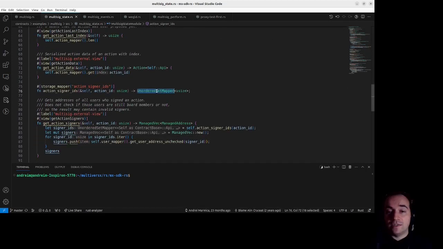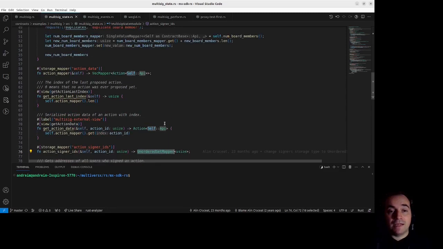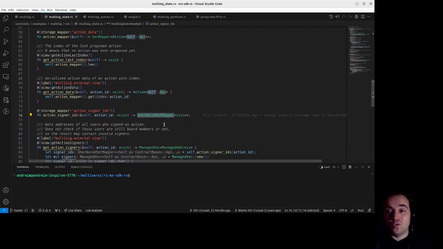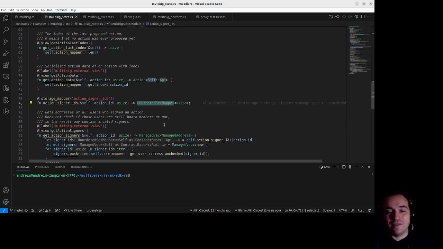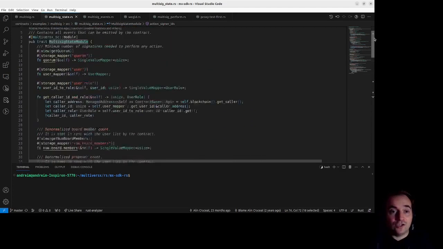We have unordered sets and so forth. There's a wide variety of storage mappers. And they help you not to worry so much about how things get encoded in storage. It helps developers focus on the high-level logic. Right. So yeah, this is storage in a nutshell.